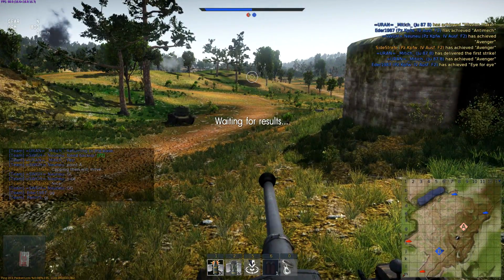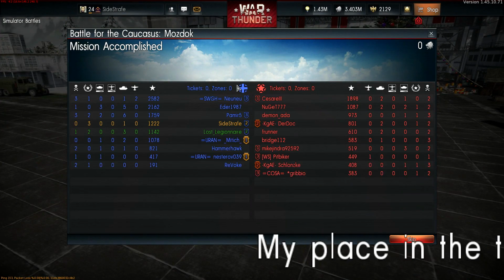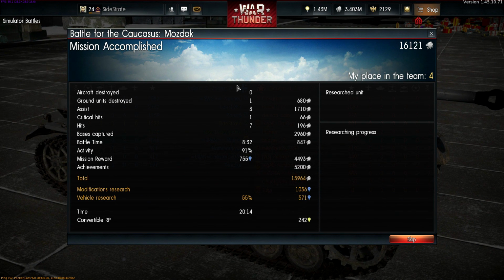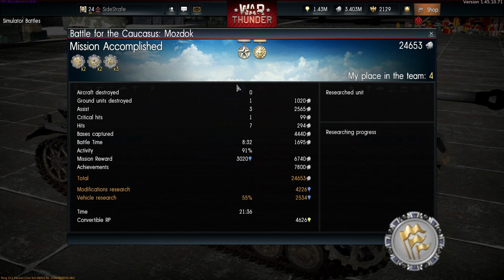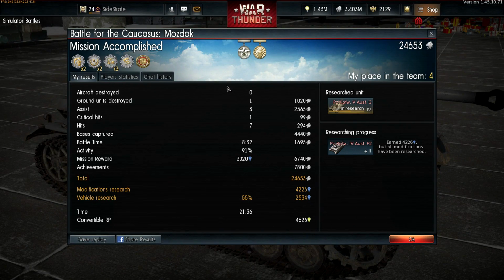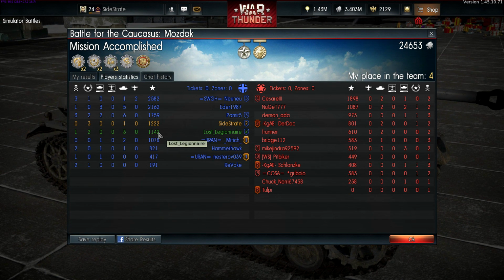And this is simulator battle, so I guess in simulator battle with ground forces, if the plane's in the battle as well, then he's using joystick and first-person perspective as well. So that's even better for that guy. Good job, man. Good job. Lost Legionnaire, dude. You saved me. You saved me against that T-70. Good job. You got 3 kills as well. We did 1 kill and then 3 assists there.